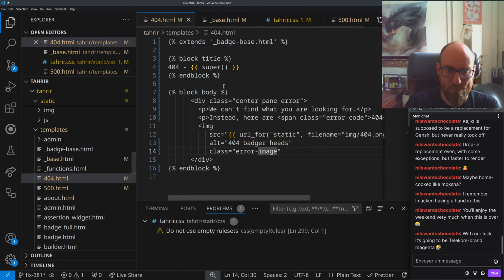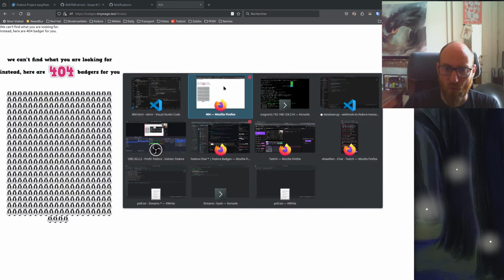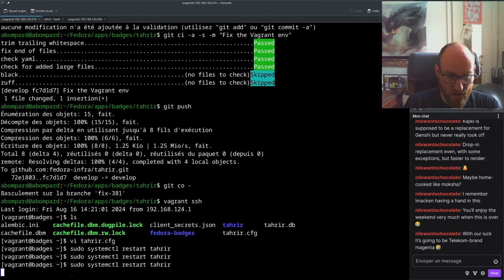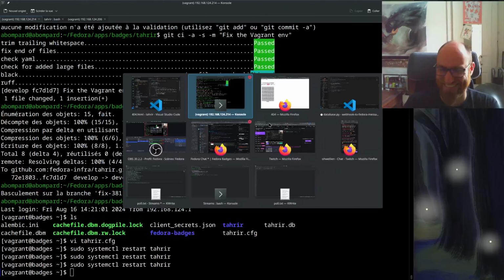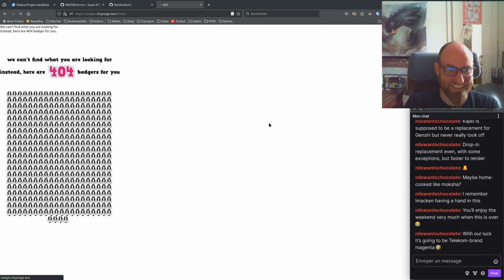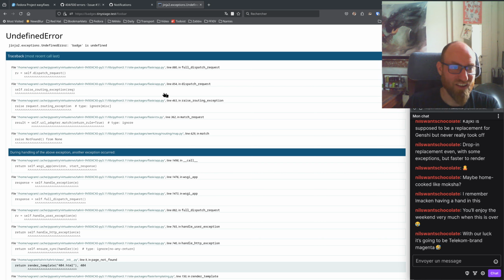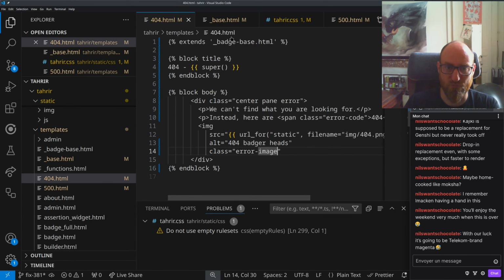Okay. So my dear 404 page, what do you look like now? With all luck, it's going to be Telecom brand magenta. Let's see. Oh, badge is undefined. Of course, I've probably used the wrong one. Yes, extend badge base. Extend base, not badge base.